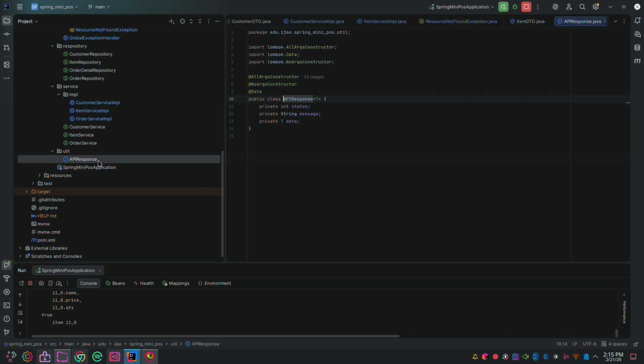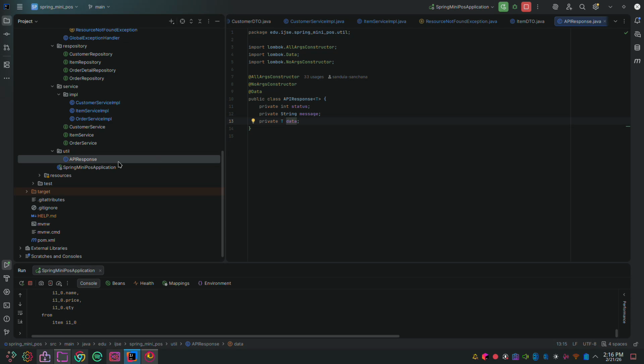Yeah, this is the API response. This is the structure for API responses we send from the backend to the front end. We are sending a status code like 400, 404, 500 internal error, and we send a message so we can show the message from the backend directly in the front end notifications, and we send data. I'm using generics, so it will assign the data type we pass here to this variable.